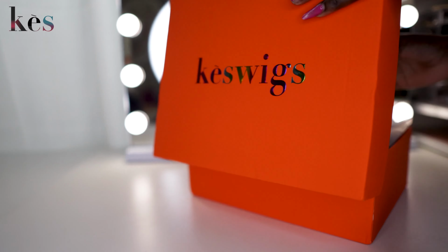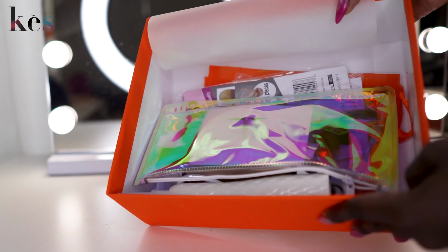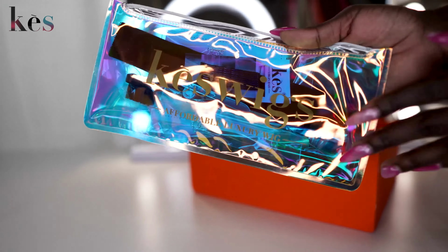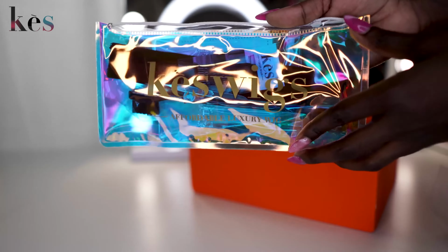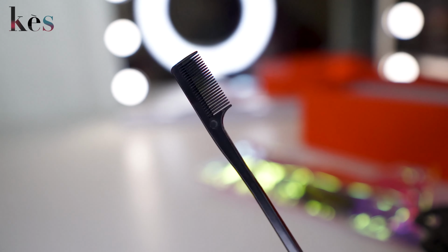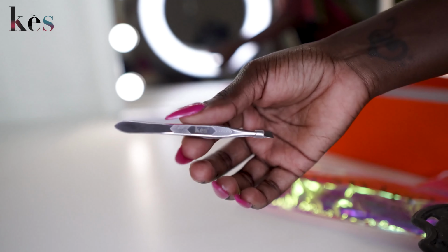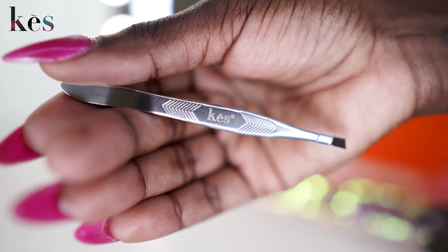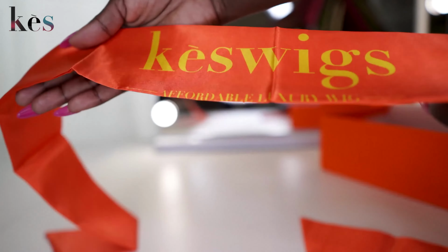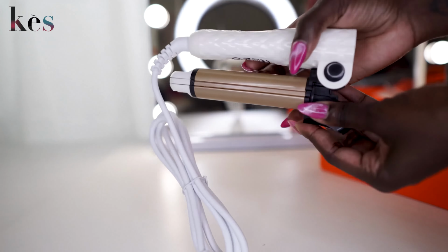So I'm gonna be collabing with Keswigs today, and I'm just in love with this unboxing because there is so much going on. So the first thing that I have here is this cute iridescent pouch, and inside I got this huge rhinestone clip with their logo on it, an edge comb and brush, some Bobby pins, a tweezer, but you're not really gonna need it because the lace is already perfect. You get 2 packs of wig caps, a headband, and a mesh bag to store your wig in.